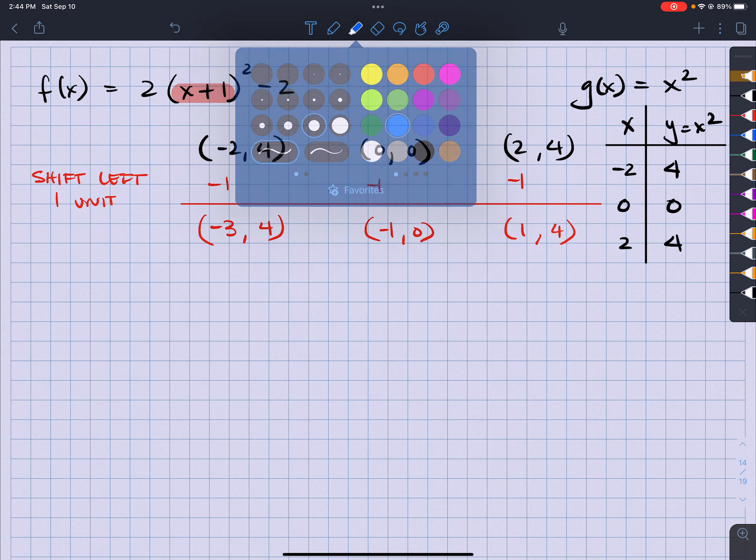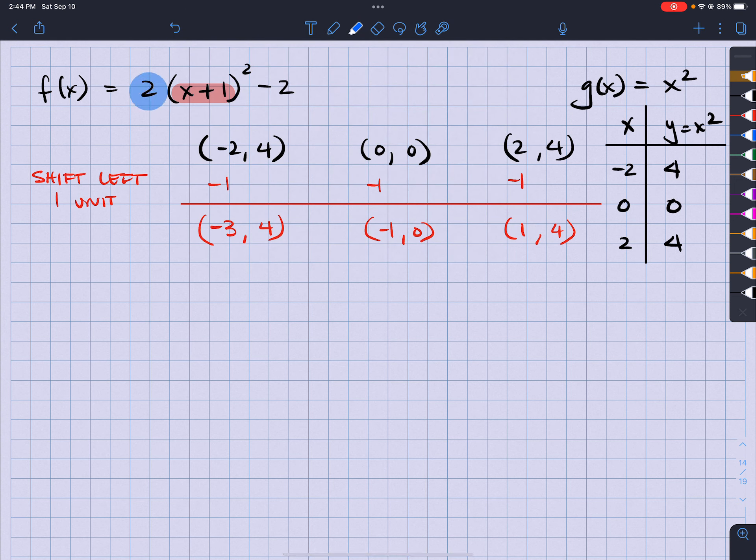So the next thing I got to do is actually this, which is telling me to multiply the y value because it's outside the parentheses that's affecting the y value, right? So I multiply the y value by 2. Alright? So what does that do? So if you think about it, the y value is like your height, right? Because the y value is vertical. So if I multiply your height by 2, what happens? You're taller. So we call that a vertical stretch.